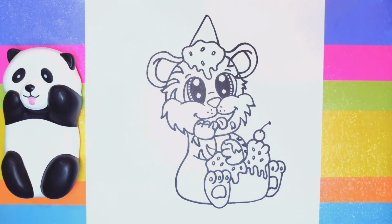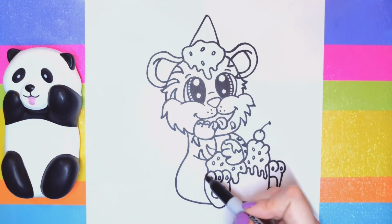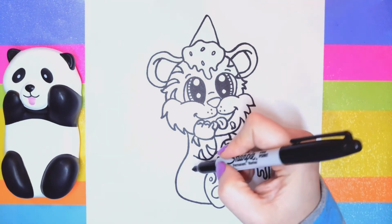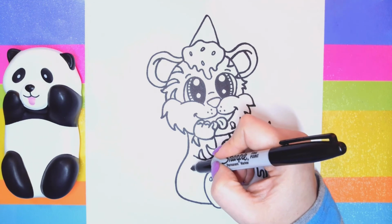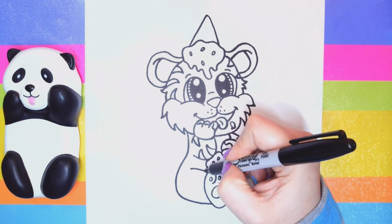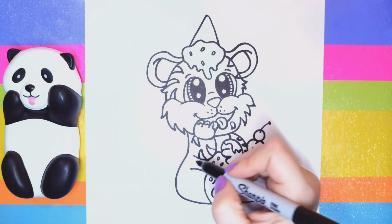Perfect. There we go. Ooh, we're missing something here. This looks way too open. We need to create the actual leg for this cute little paw to connect to. So let's start from where we left off on this section of our arm. Come down a little bit. Just create a little line like that. Perfect. Now it's looking more complete. There we go. I knew something was off.